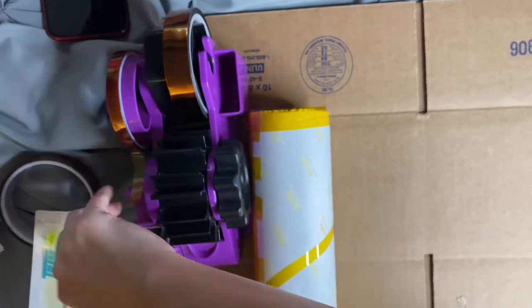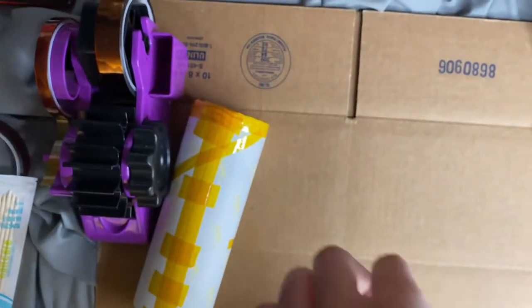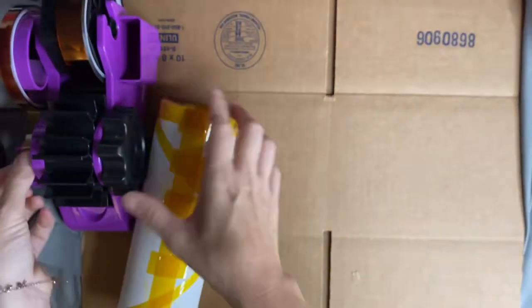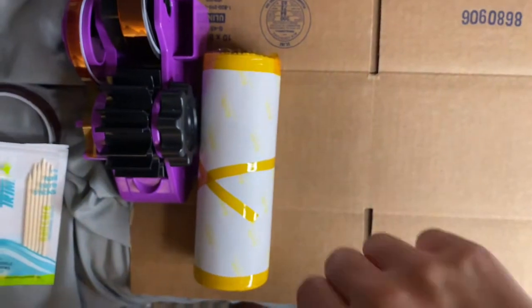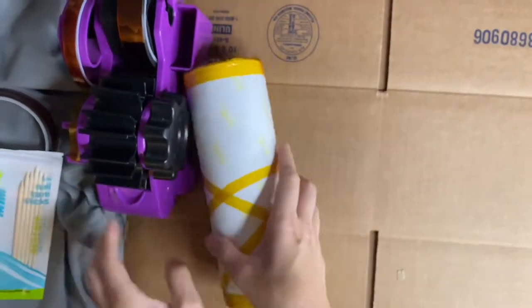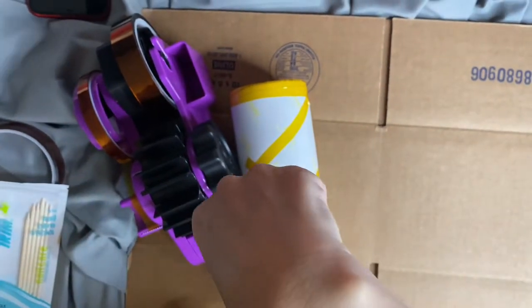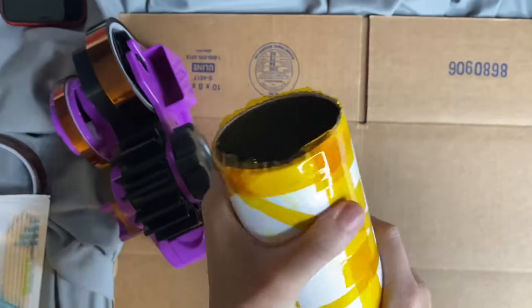Now, some people do this, but then also use the shrink wrap. I don't use shrink wrap. Occasionally I do, but honestly, I don't. Now that I've come up with this method and it works, just by pulling really tight, guys. So if you do this with the tape, I mean, it's a ton of tape, but you should be okay. But again, you're pulling really tight. Always, you know, really tight.